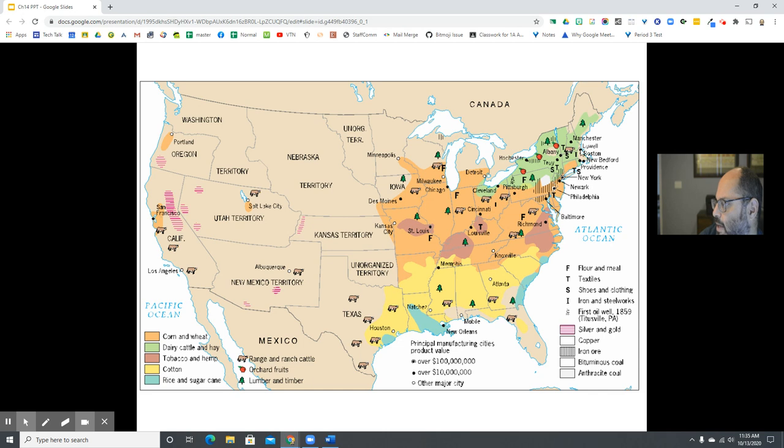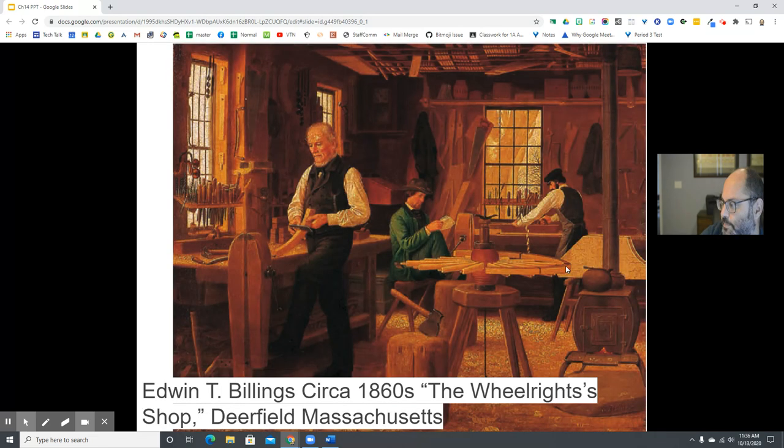And then in here, you get these major industrial cities, but only one in the deep South, in Memphis, or New Orleans. But other than that, the Deep South doesn't have any really industrial manufacturing. In the Upper South, they do. So it's not true to say that there's none, but it's far less and far more concentrated in the North, as you can see with all these black dots everywhere. There's just one over here in the West.